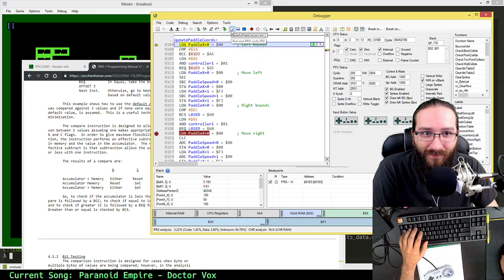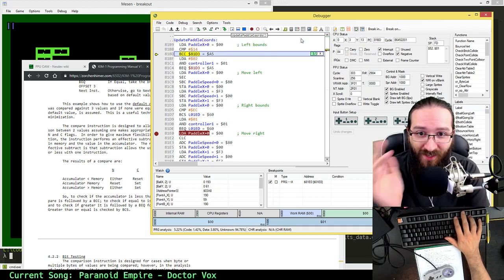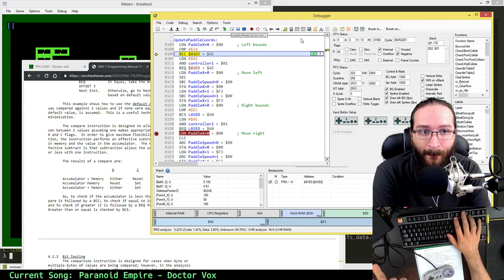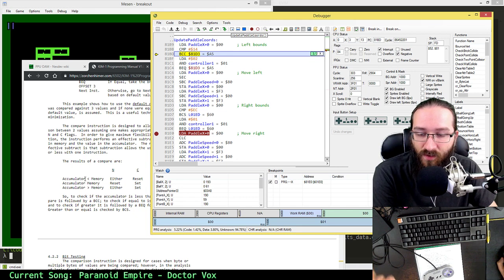Okay, so loading up 0. Load 0. Compare that to 14. Carry is cleared. But why though? Carry was cleared because the accumulator was less than the memory.